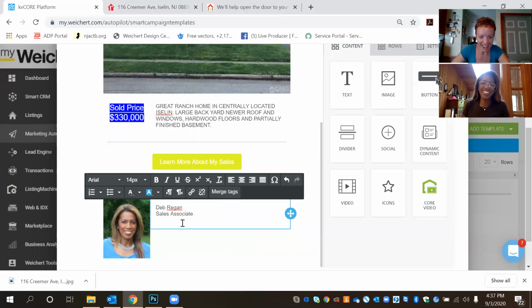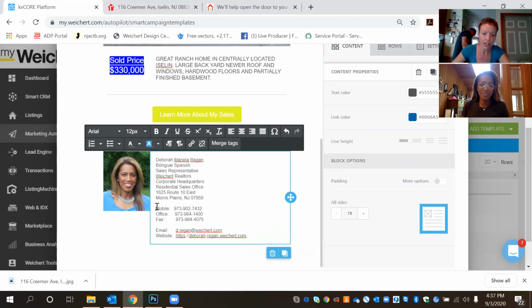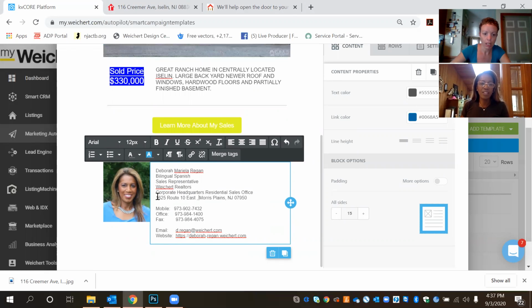Makes it easier. Yeah. So again, you can edit the type of font it is. You can edit how big it is. You can obviously take stuff out. Right. Like you can make things on one line. Right. I like it to be even with your photo. I don't like when the text kind of goes beyond that. So I'll play around with it. Yeah. And so they already get my email, so I don't need to put my email and then my website.